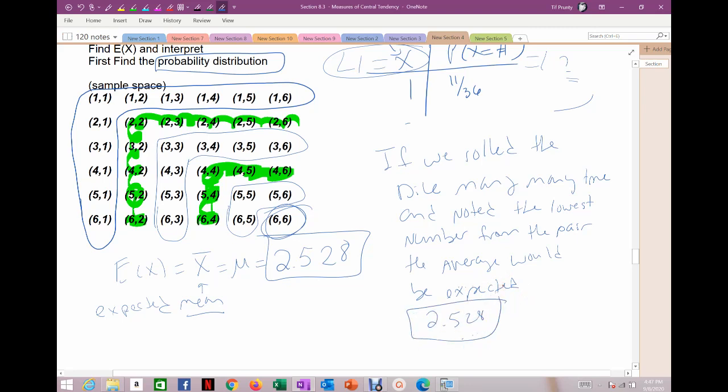.528. So sometimes 1's going to be the smallest, most of the time 2's going to be smallest, but once in a while you'll roll two 6's and 6 is the smallest. If you averaged up all of the outcomes, if you did this like 1,000 times, the average should come out to about 2.5, 2.58, right, on average. So some of them will be more than that, some will be less than that. That's my average. So again, it's okay that it's a fraction because it's an average.